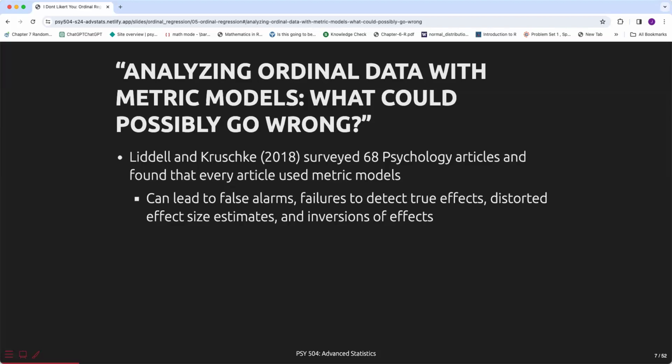As a grad student, as an early career researcher, I wasn't introduced to ordinal models. Everything that we did was metric. We just treated the Likert scales as continuous and ran our traditional analyses on them. There were lots of arguments being made. If you have more than 4 categories, then it could be considered continuous in nature, and you can just run your models like you normally would. That's what the argument was. No one wants to give up their t-tests and ANOVAs and regular regressions. They just want to hold on to them for dear life.